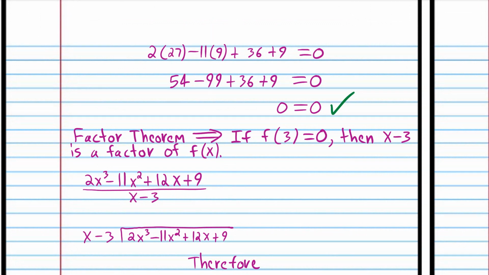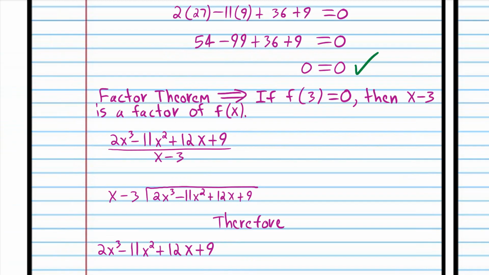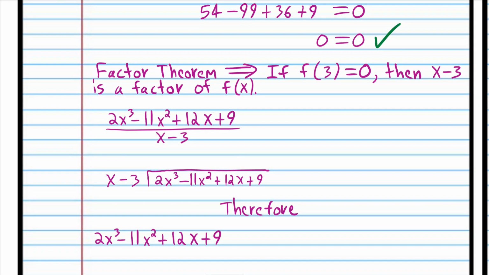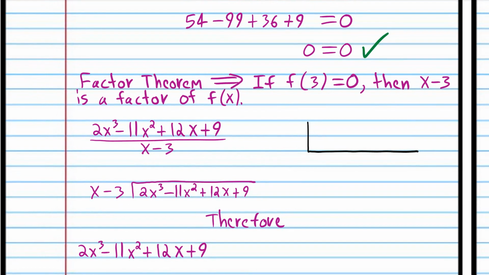So remember, the factor theorem tells us that if you plug in 3 and you get 0, then x minus 3 is a factor of f of x. So there's a factor x minus 3 in this yellow polynomial, and if we divide by the blue x minus 3, it's going to cancel it out, and we're going to end up with a depressed polynomial. But again, we're not going to use long division. We're going to use synthetic division because it's much faster. Remember, you can use synthetic division when you have a binomial of this form.